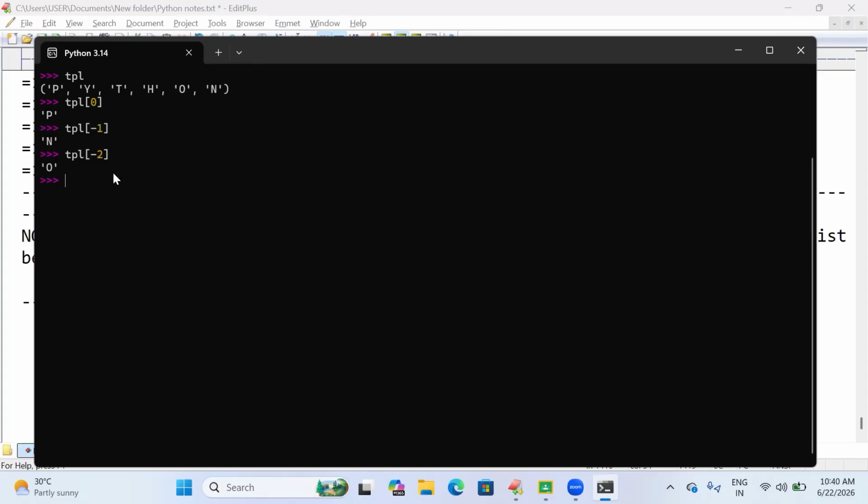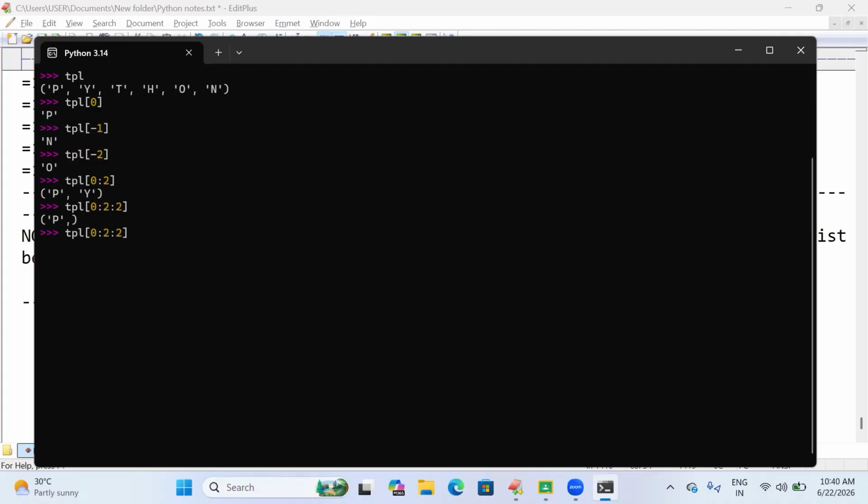So now I'm going to see the slicing. See here, now I'm going to do the slicing. From 0 to end value is 2, I want to print the values. So 0 is P, 2 minus 1 is 1. So Py is going to be retrieved. See here, Py has been retrieved. So I want to give the step value too.